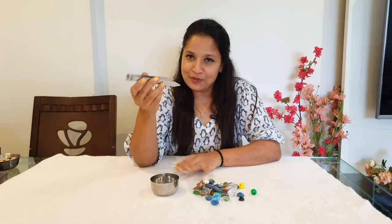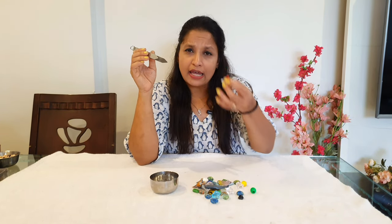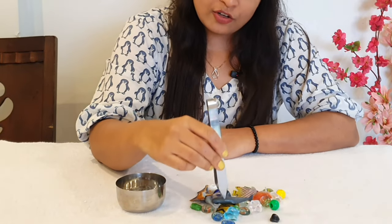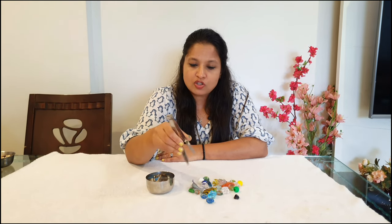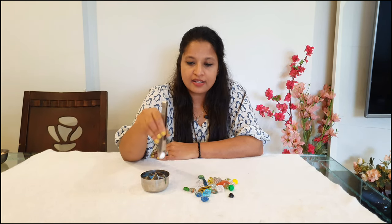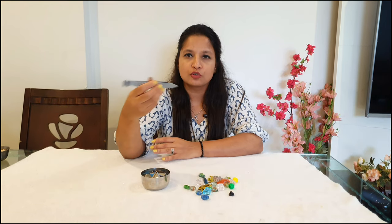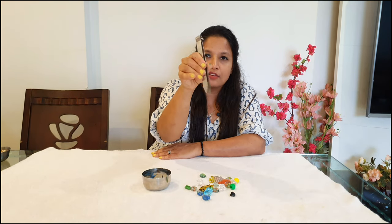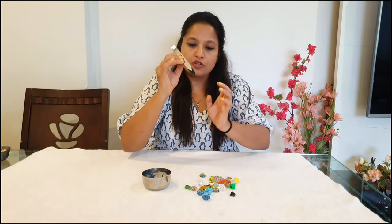Next is using tongs. I'm using a steel tong available at any shop in India — you can use any object with it: pom-poms, fish or animal figurines, crystal stones, beads, anything. Ask the child to hold the object with the tong and transfer it. When I started this activity with Sarvam at around two years, we practiced again and again. Repeating any activity is important — try each activity over two to three weeks to build grip strength.